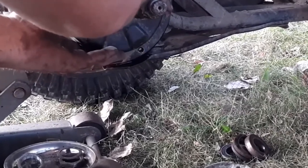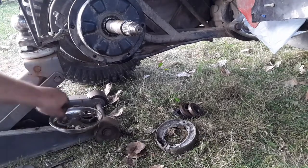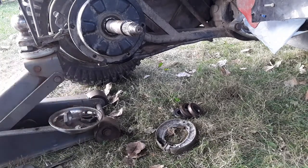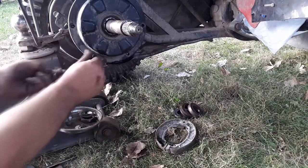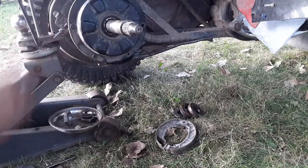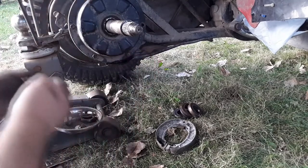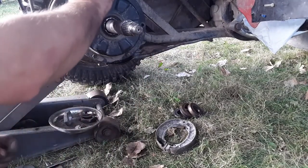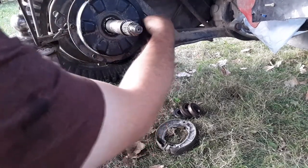Try to line up your screw holes. I think there's six 10-millimeter headed little fine-thread - well maybe coarse thread, I don't know - they're bolts. There's six of them. And if you're wondering if I'm going to torque these down to spec - no. I'll show you how I do this.